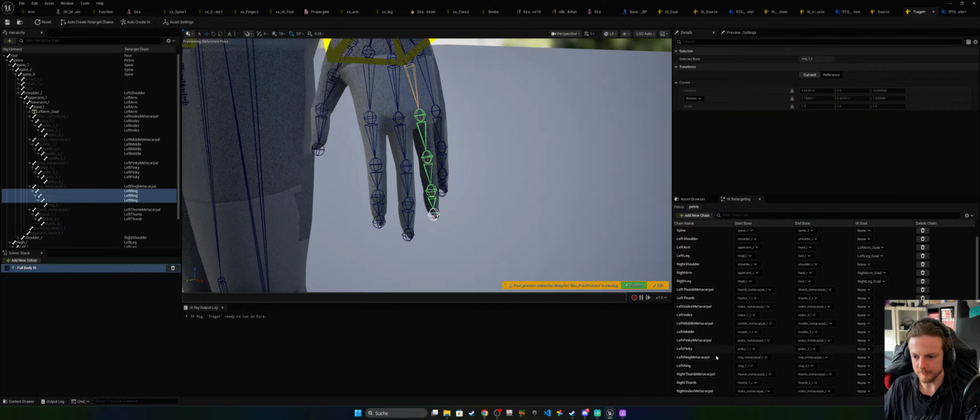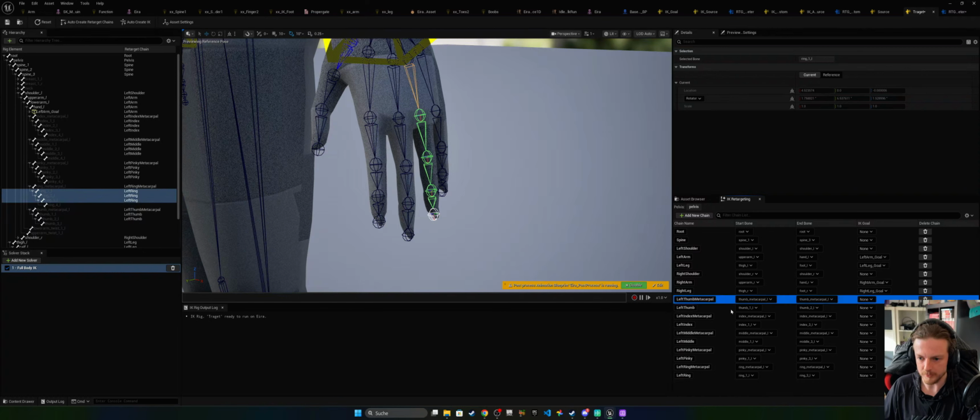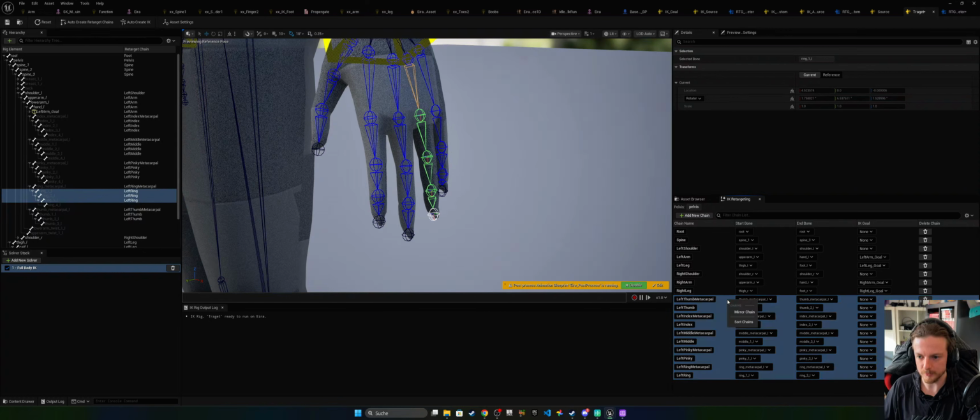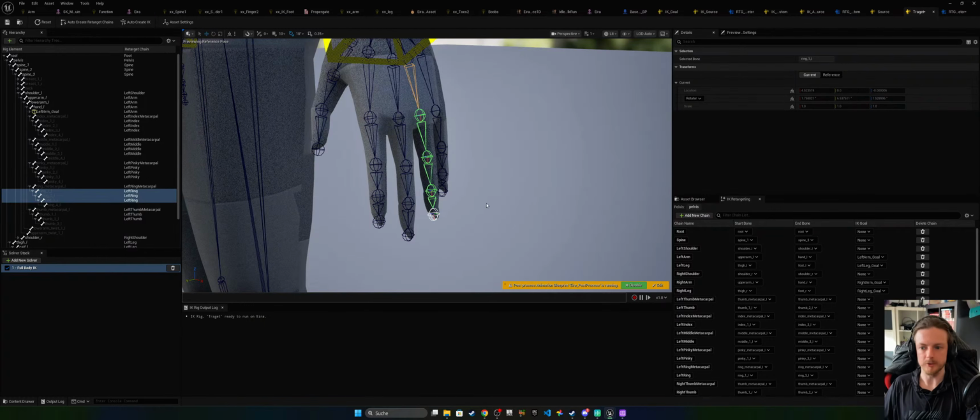Let's try this again. I'm just deleting all the right ones, and we're doing this all at once. So left to left, and then we're going to right click, mirror. We're just checking every single one. Right, metacarpal thumb. Middle, metacarpal, ring. There we go. That should do it as well.